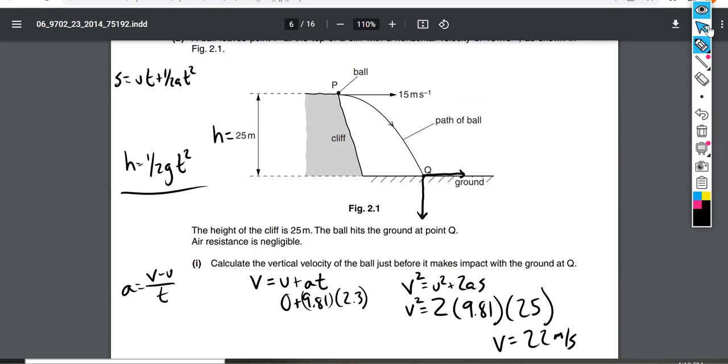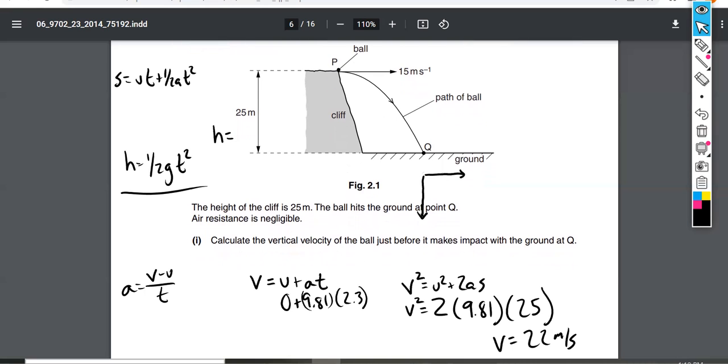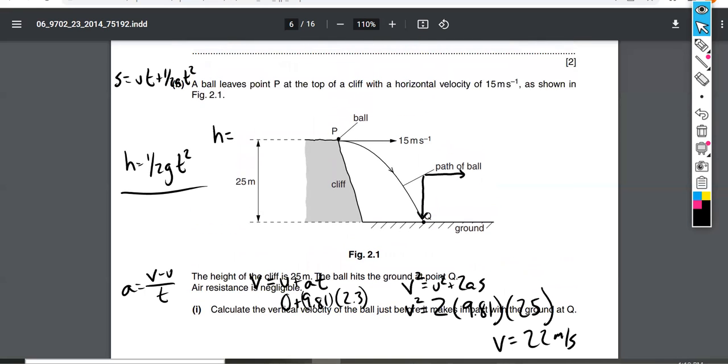Yes? It was that it started at rest off the foot. No, it just says that it has a horizontal velocity of 15 meters per second. So are we assuming it started? Well, it's not at rest if it's going 15 meters per second, but it's at rest in the vertical direction. They don't tell us anything about an initial velocity in the vertical direction. So if they give you this kind of language, like a horizontal velocity of 15 meters per second, it can be assumed that the vertical velocity is 0. They don't show us any sort of vector there or anything like that.